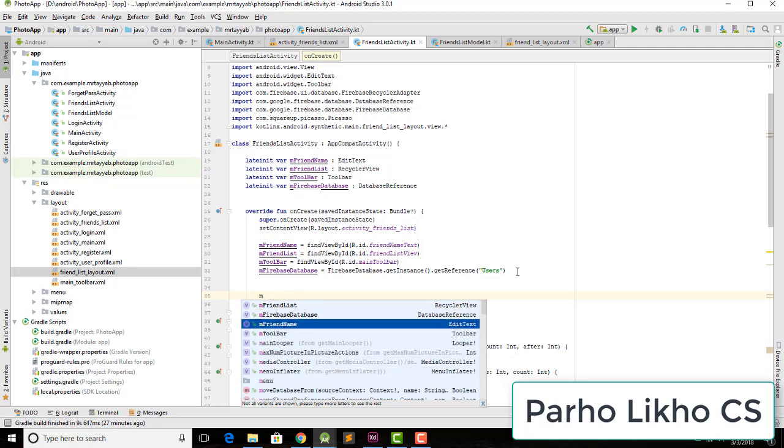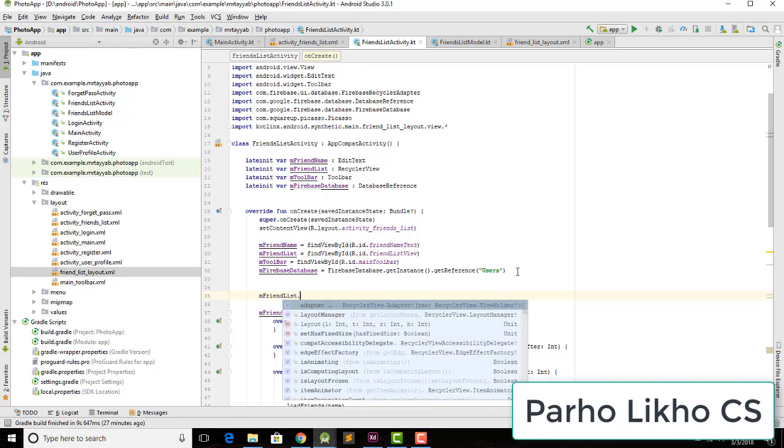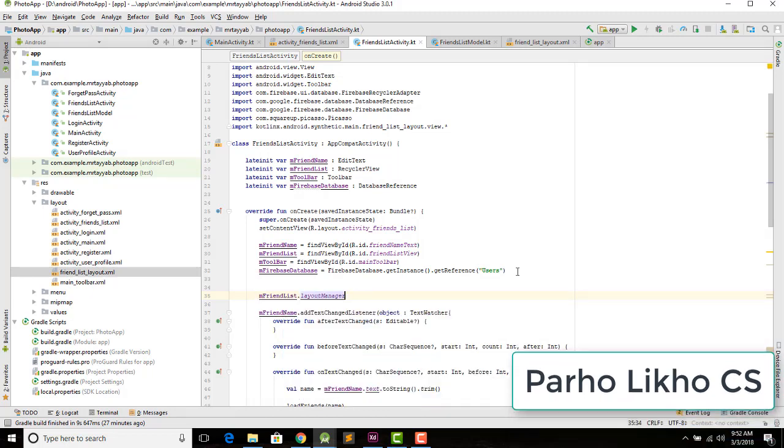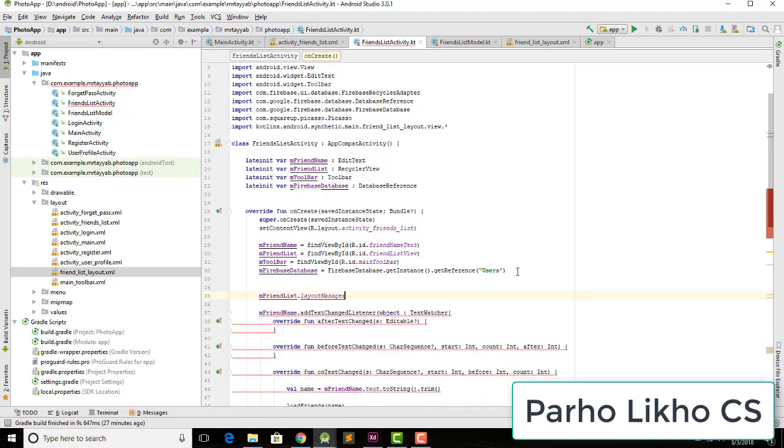So I put here m friend list dot layout, get layout and set to, no, it is not a good way.